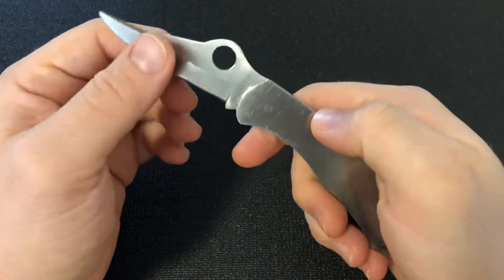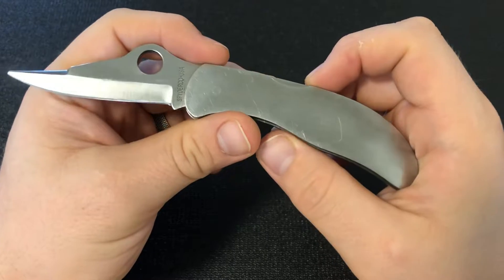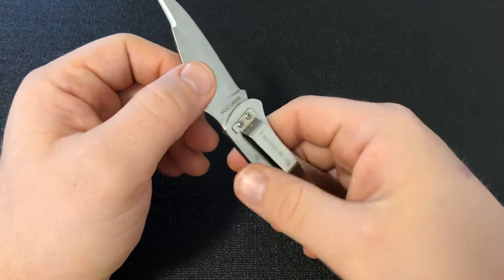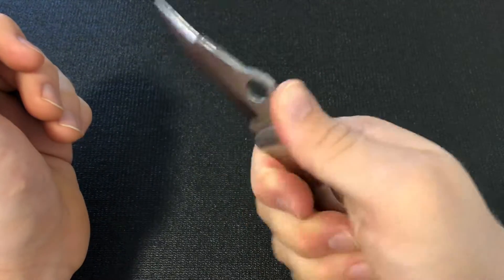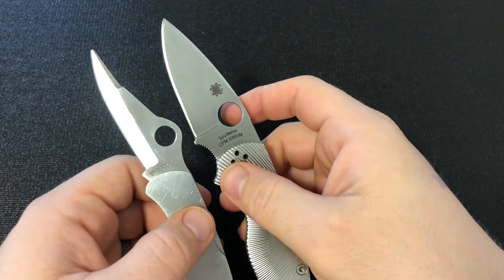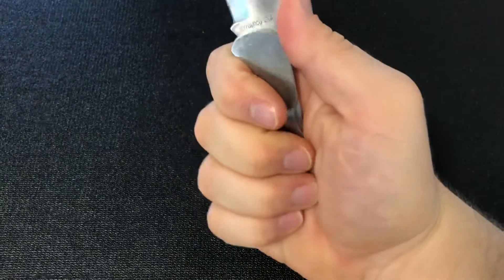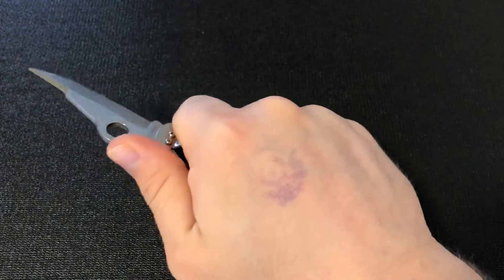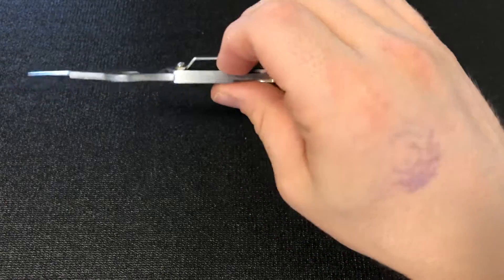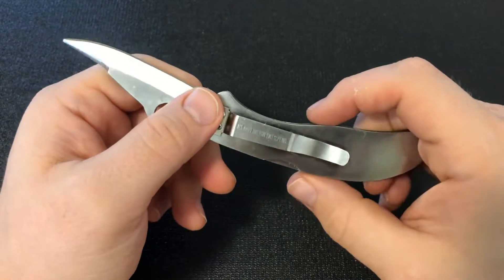Considering its age and that it was a used knife, it's in really good shape. It's something I'm really excited to have gotten. As I've become more comfortable with the fact that I do collect knives, this is a very cool piece to have — a unique and important knife in the history of the knife industry. It's also a really nice knife to use. Being a small knife with about a three-inch blade, it feels really good in the hand even with bigger hands. The handle shape is comfortable, the thumb ramp is placed well, and the clip doesn't bother the grip. It's super thin — an extremely easy knife to carry.